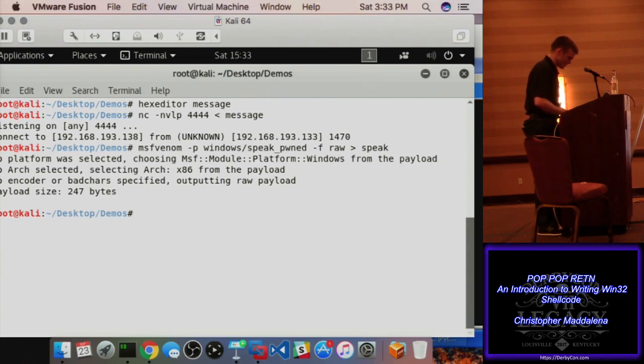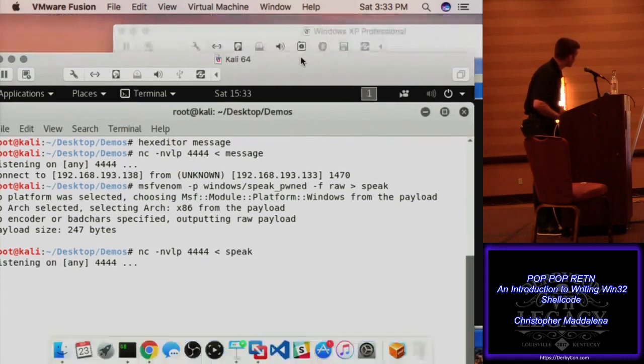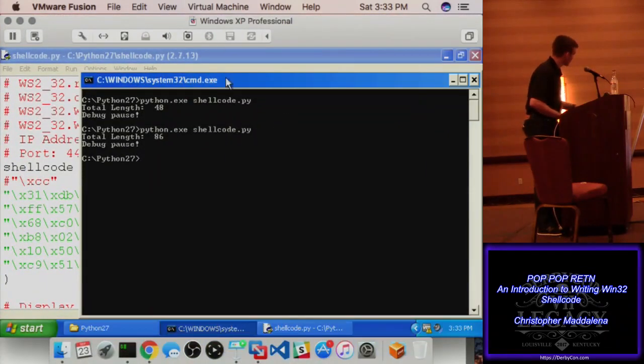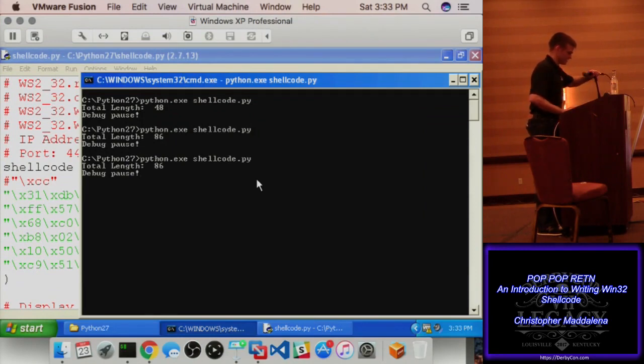So we'll set up that stager again, and this time we'll send a much larger payload over. Run it again, and hopefully we'll be able to hear this, because I know last year we had audio hookups, but hopefully this will be loud enough for you to hear. Actually, you got pwned. So it triggered.